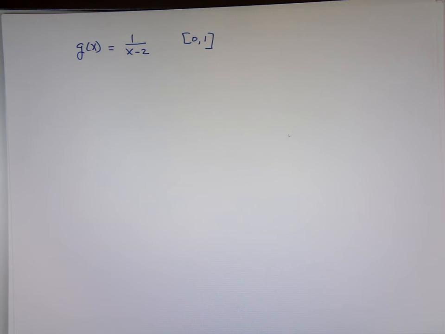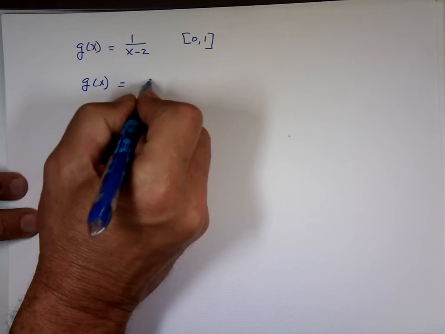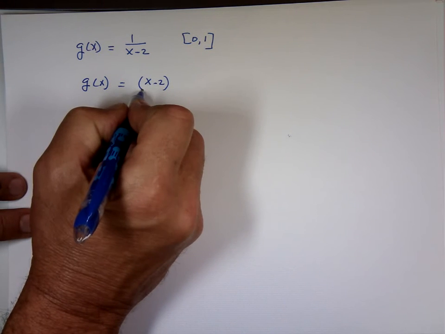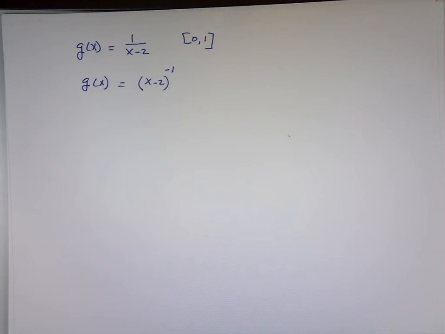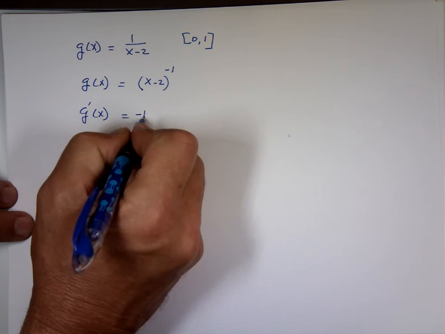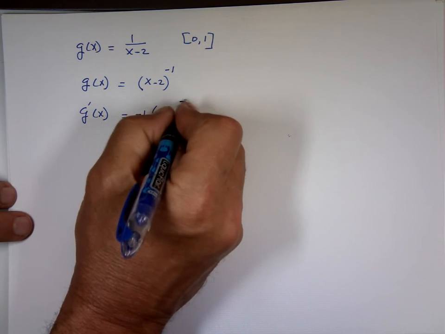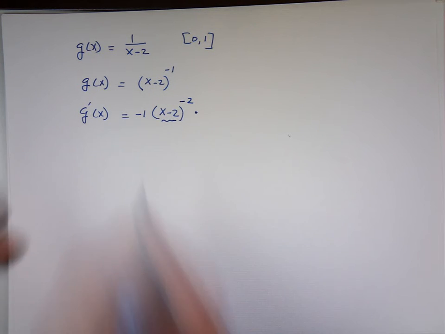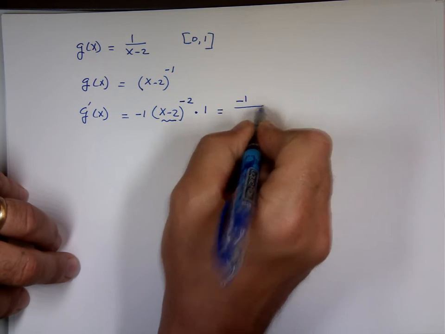Notice I can take the derivative using the quotient rule, right? I'll never do it that way. Too much work. Because if I change that, this is what? X minus 2 to what power? -1. Use the general power rule. What's the derivative? Move the power to the front. X minus 2 to what power? Subtract 1 from that. -2 times the derivative, what's on the inside? Which is 1. So when you clean it, that's -1 over x minus 2 squared.